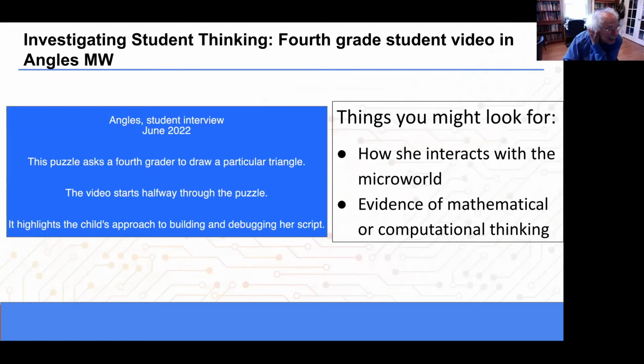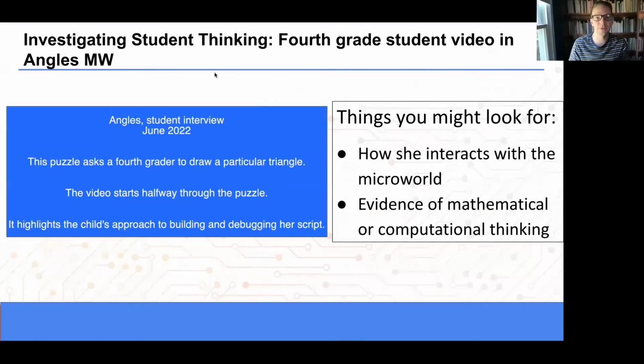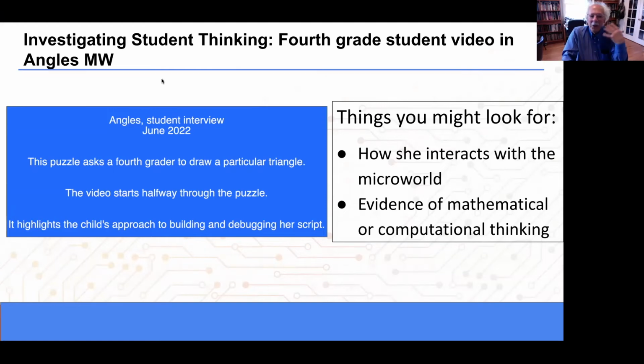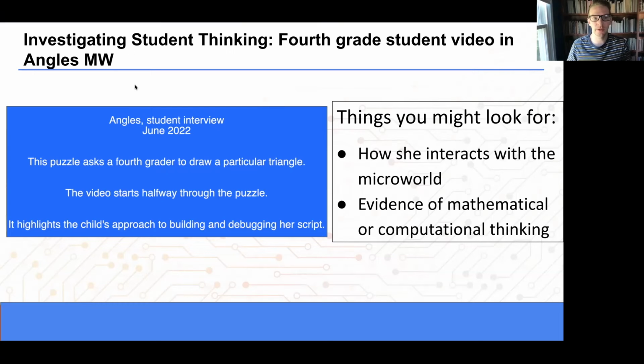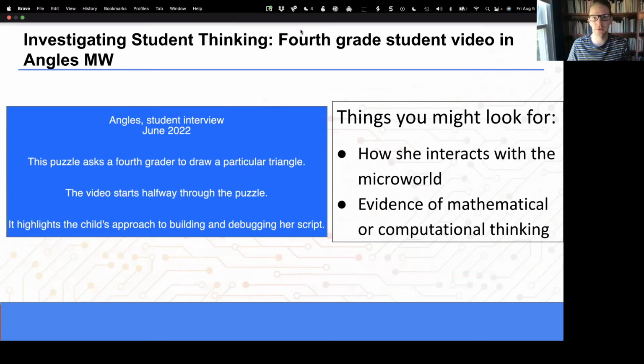Okay, so really we should just go to the movie. Who is showing the movie? Well, I've got the movie. Okay. I don't really have any comments about the movie. Just watch this beautiful kid. But in particular, try to think about what she's thinking as she's doing the work. The audio should be shared, but after this title screen goes away, let me know if you don't hear things and we will troubleshoot.